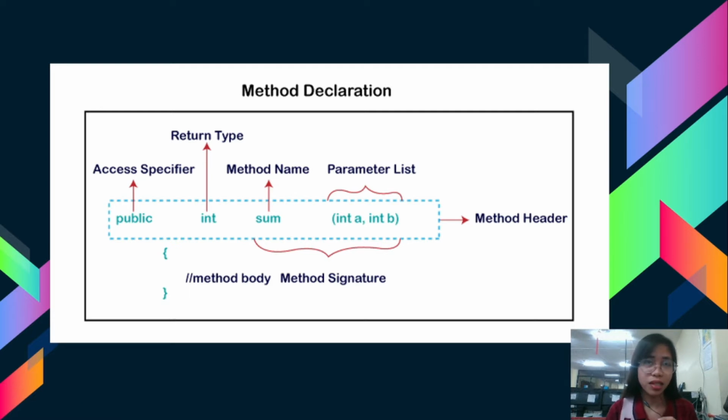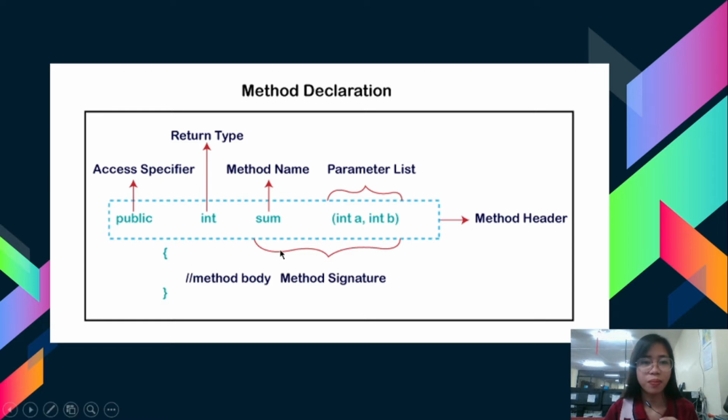So, when you say public, accessible siya kahit sa ibang mga classes. Pero pag private, accessible lang siya within sa class kung saan mo siya dineclare. So, when you say return type naman, ang method kasi ay may kakayahan na mag-return ng value. When you say value kasi iba-iba yan. Pwedeng string, pwedeng integer, pwedeng double. So, anong klaseng data type ba yung i-return ng isang method? Dito mo yun nilalagay. Kung integer ba siya or double ba siya or string, it's up to you.